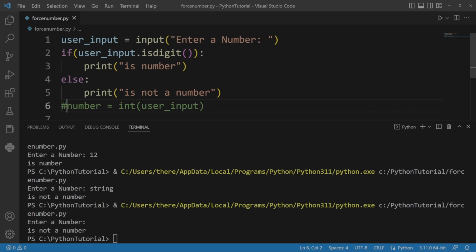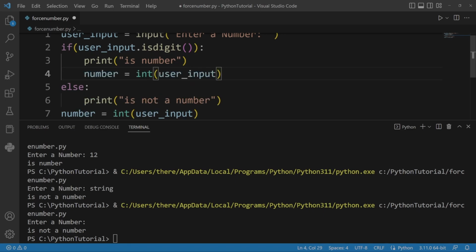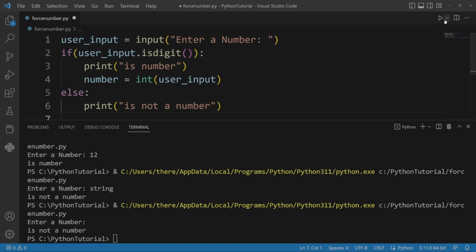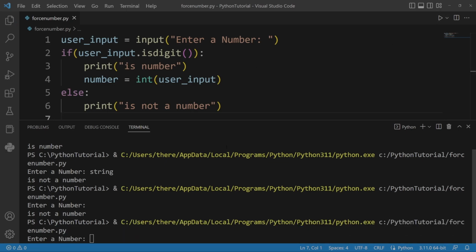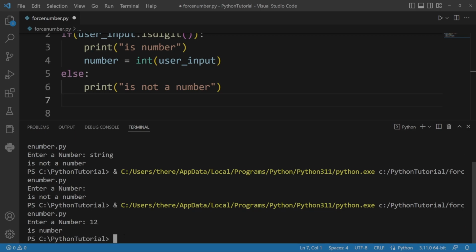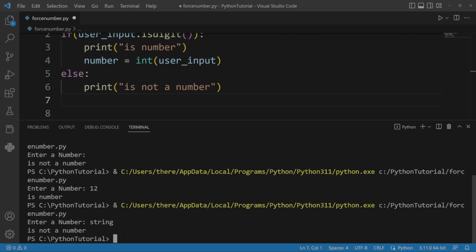So now what we could do then is go ahead and uncomment this. We can copy with Control C, and then Control V to put this under here. And we'll only do our conversion if it's actually a number. So now we have the behavior that we enter in, oops, I got to click down here on the terminal. It is a number and it does the conversion. In the other case, it entered a string and it's not a number and it didn't crash and burn our program. Fantastic. Now let's change it so that it prompts the user over and over until they enter a number.